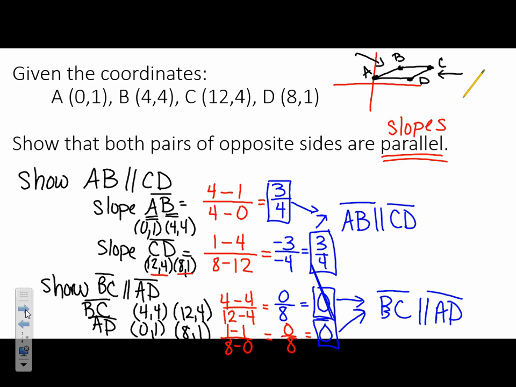This is what coordinate geometry looks like, okay? We're showing, in fact, that something is true using coordinates on a graph. It's more than just making a picture and saying, look, it looks like it. It's showing using your math and being able to show that to somebody else. That's the important part, okay? It's going to be a little bit of work, but don't worry, you won't have so many to do at one time.